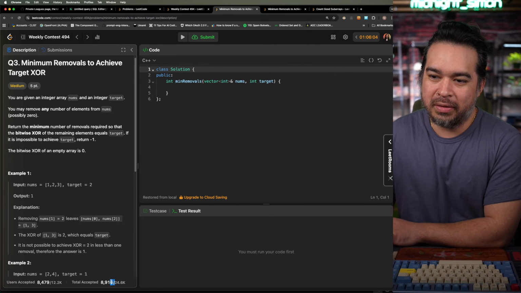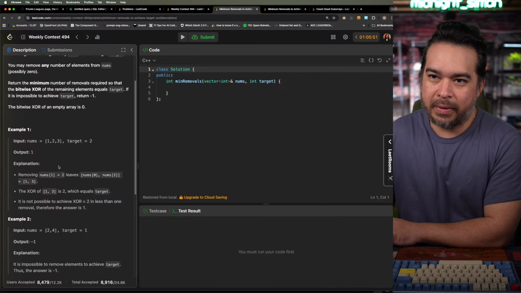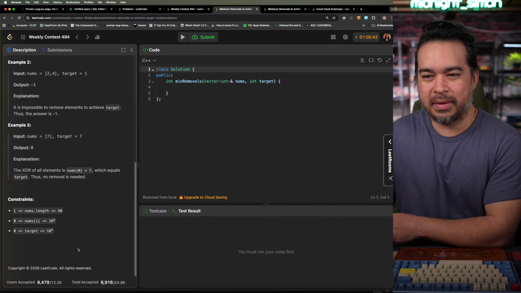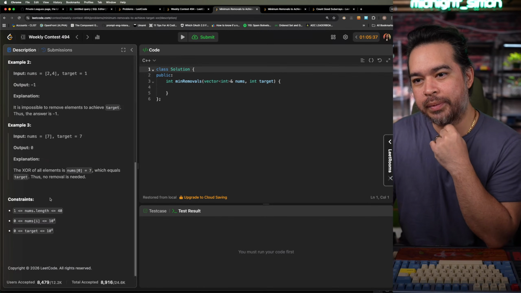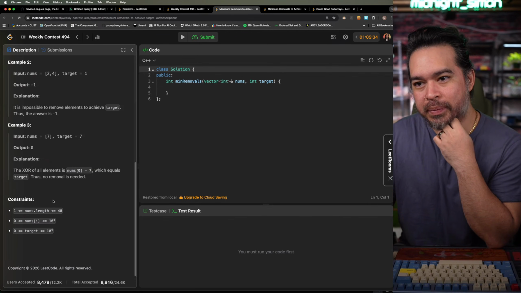Dang, so many people solve this one. It's crazy talk. So given the target, the bitwise XOR of everything, I guess I should count all the bits and then see. Oh dang, maybe that's why the constraints are so small. Only 40 numbers, man. It's crazy.